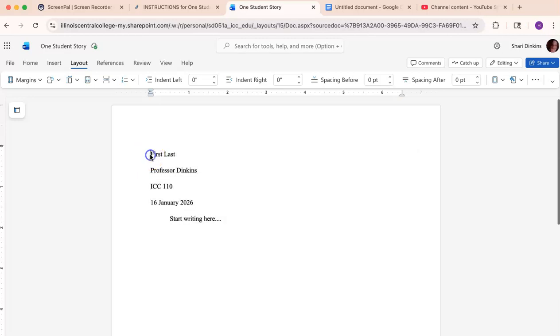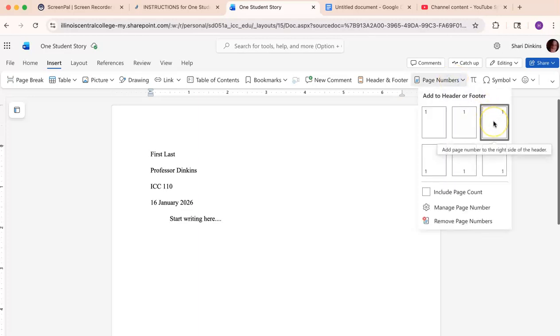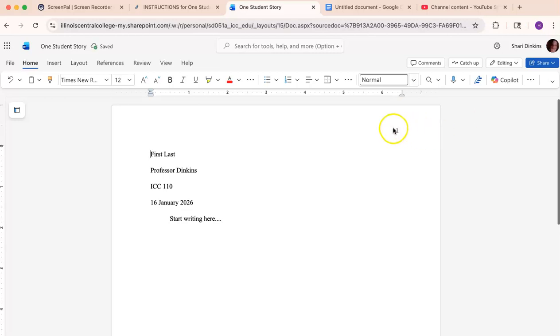The next thing I'm going to do is put my page numbering feature in. So I want to click on the Insert tab. I ignore header and footers. We don't use those in college. We're going to go to Page Numbering, and we're going to go to the upper right-hand side. It's the most simple format there. We don't want to do it centered at the bottom.